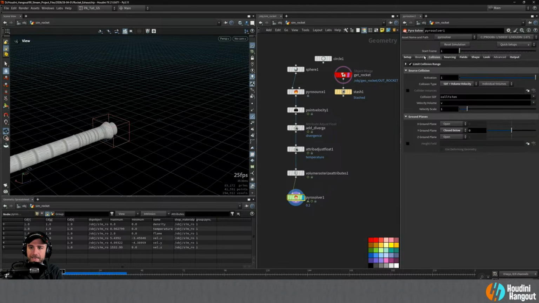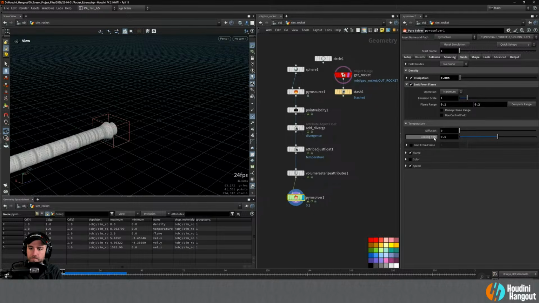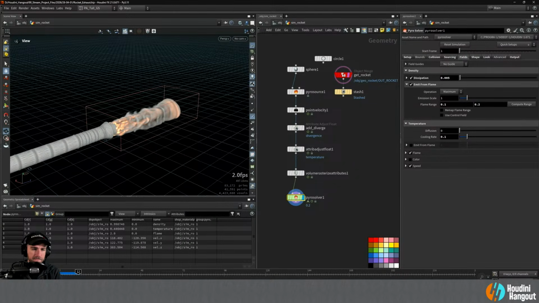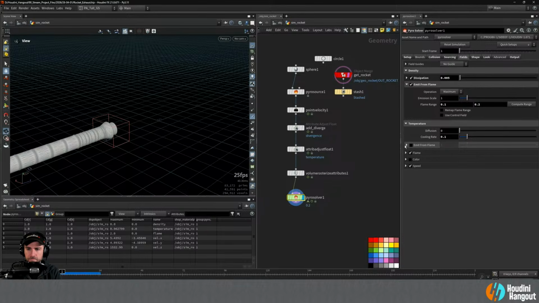Oh, another thing that would maybe be another thing, the cooling rate. Let's turn this down a little bit, maybe. No? Really thought that might do it. Oh, no, sorry, that's the temperature cooling rate.